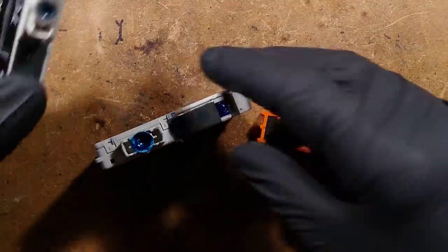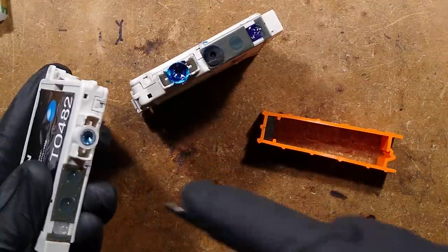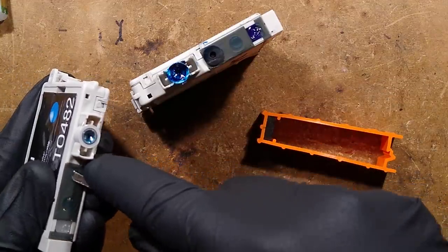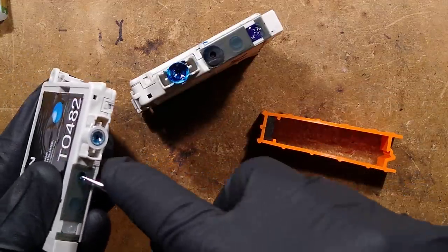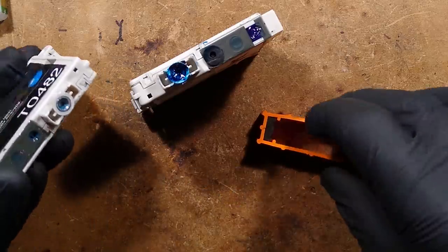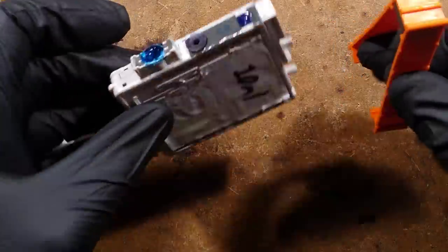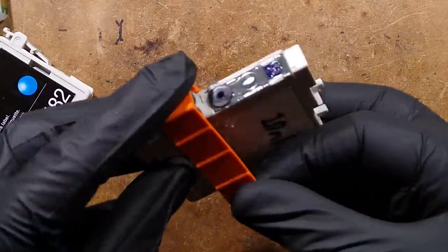Well, there we've got a cartridge. What version is this? This hole here. So I guess maybe there is a hole there. Maybe they've just punctured through, filled it with ink and then put the bung in and then put this thing over to seal the output so it doesn't leak in the postage. Interesting.